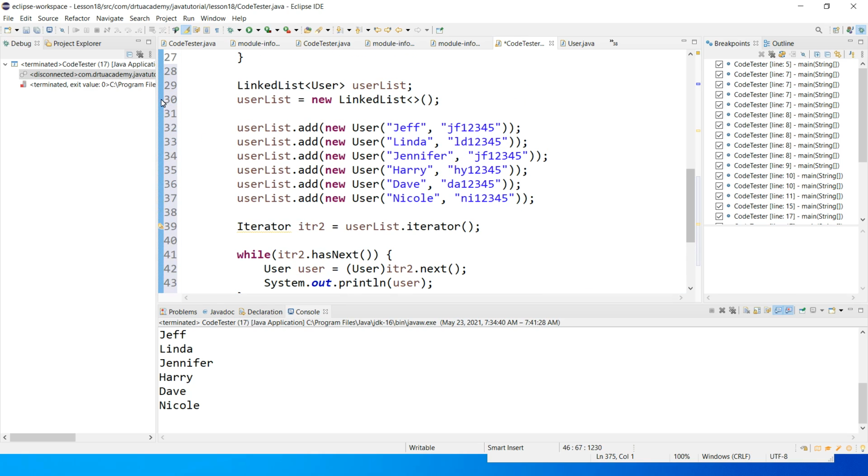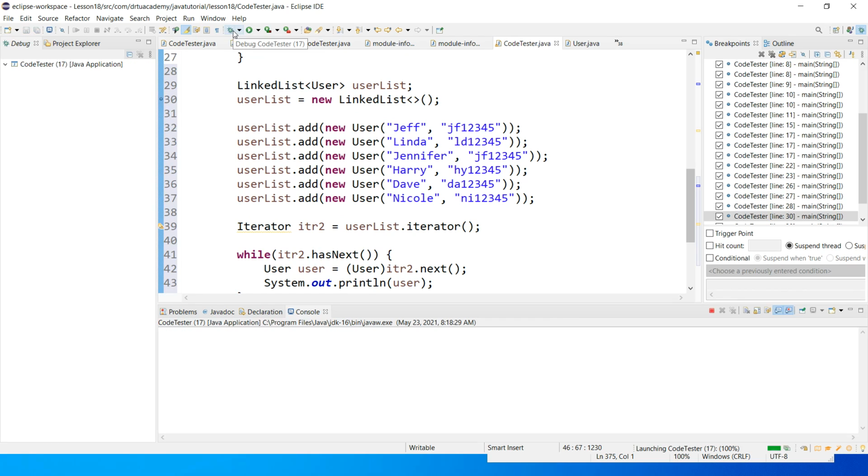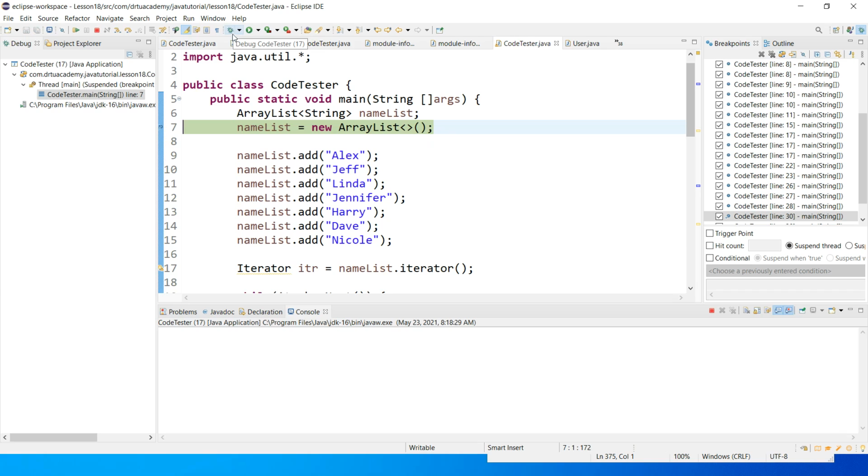Let's double click line 30 to put a breakpoint here. Click on the debug button. We stepped through the ArrayList statements already, so we don't want to do that again. Just click on the resume button or press F8 to stop at the next breakpoint.